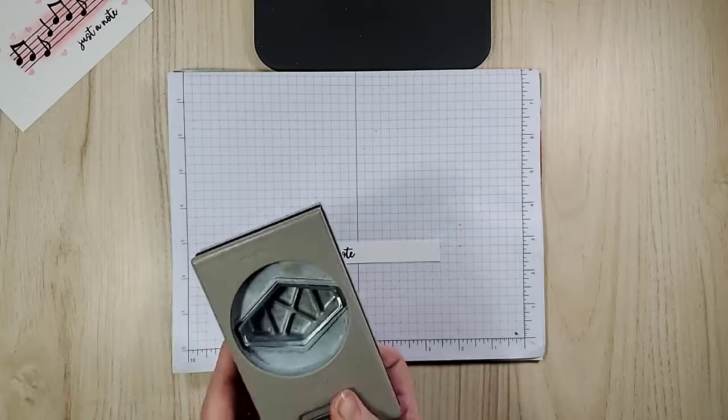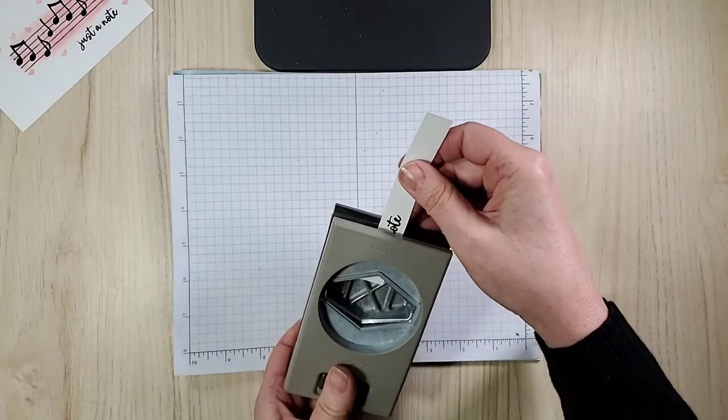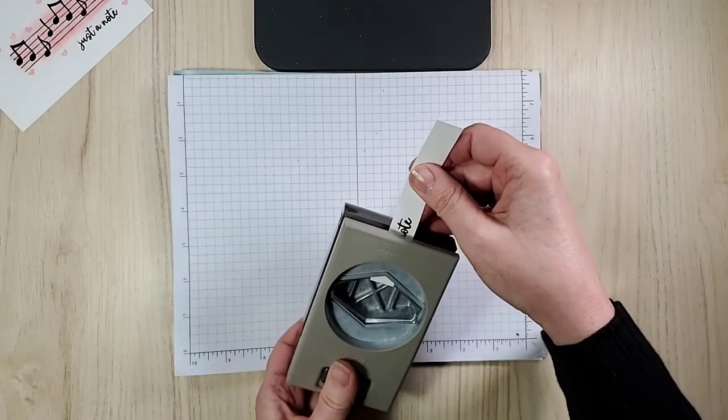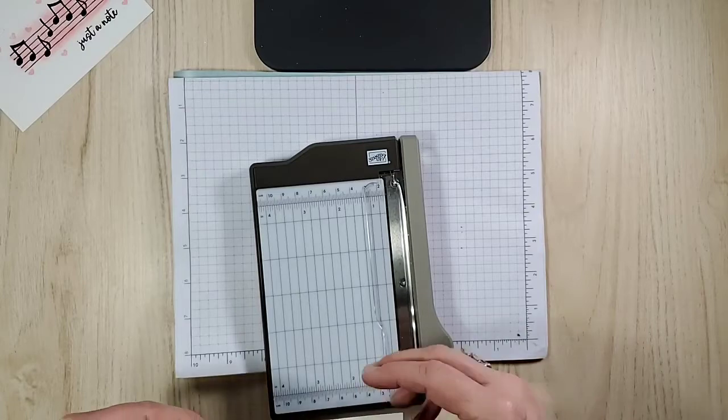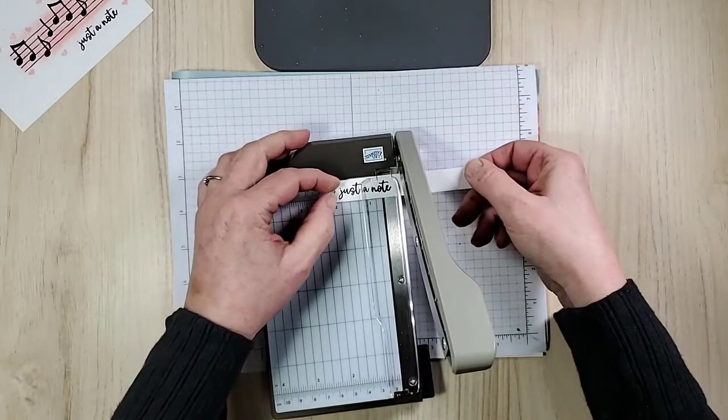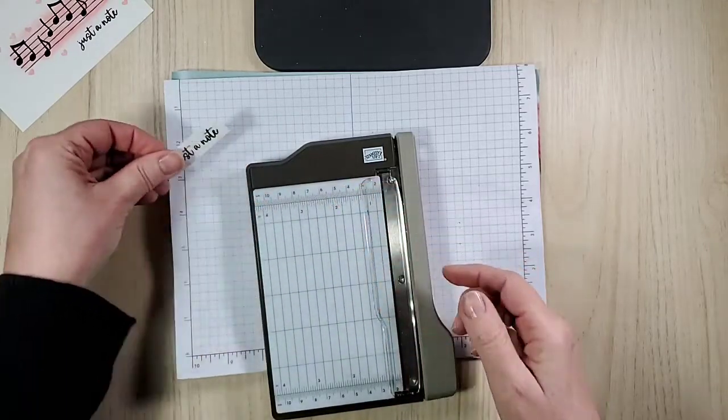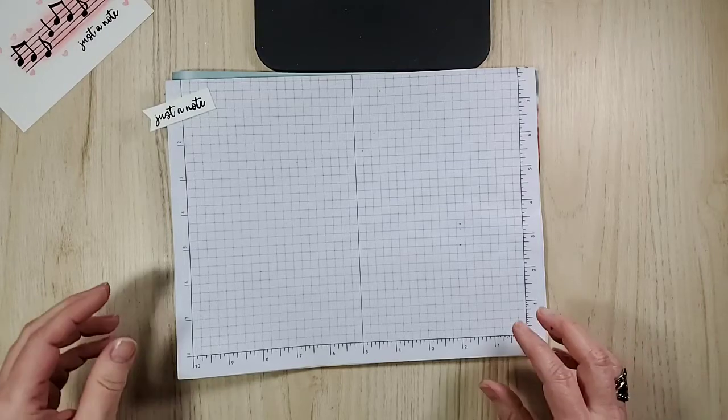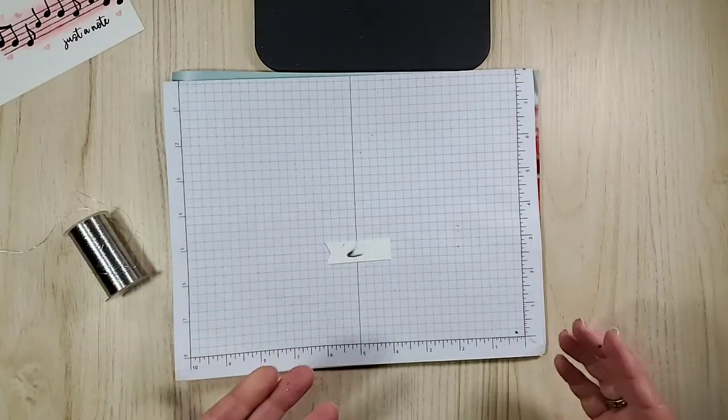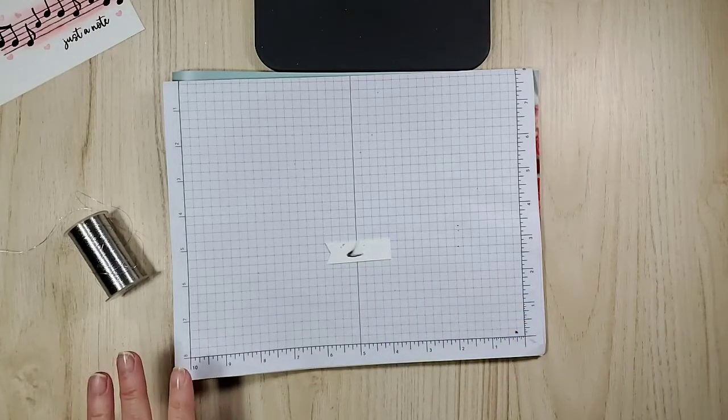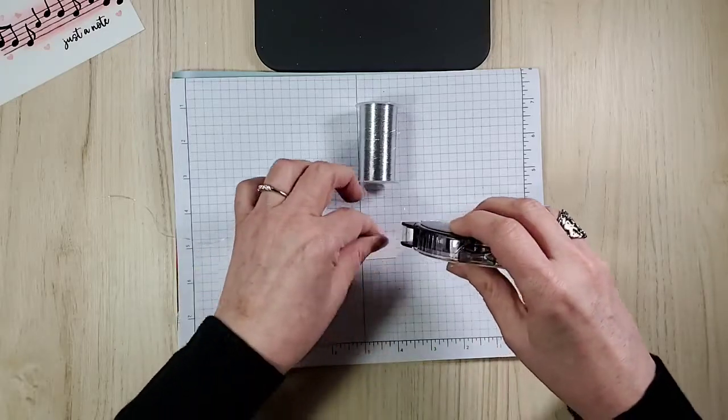With photopolymer and these clear blocks, of course you can see through, and if it doesn't look like you have enough on it, do it again. So I'm going to go right here. Okay. So again, while that's drying, I need to do a little bit of snipping. So this is the tailored tag punch, and I'm just going to make a little banner end. Put that in, back it up, or as I like to say, back that train up. Ta-da.